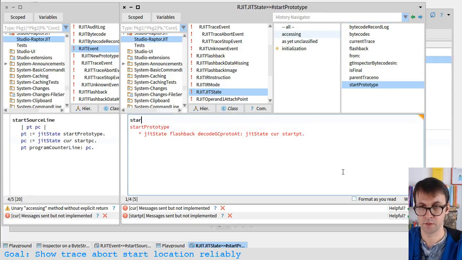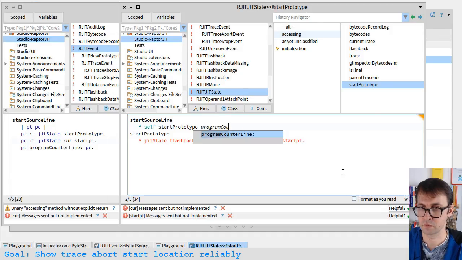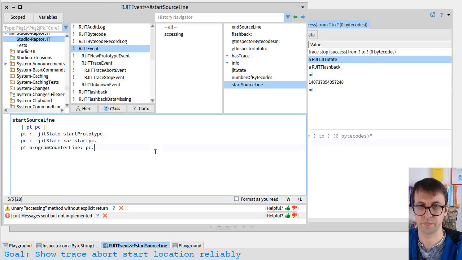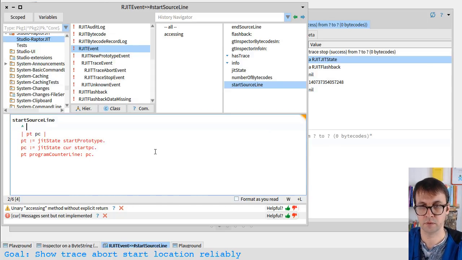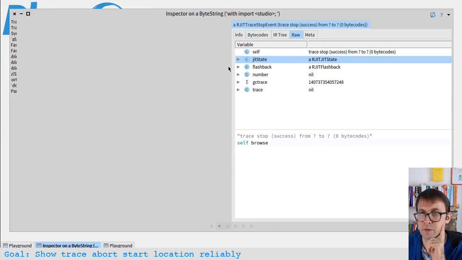Let's say start source line will be, right, and this would just be to get the... If it works, we will explain what we did.